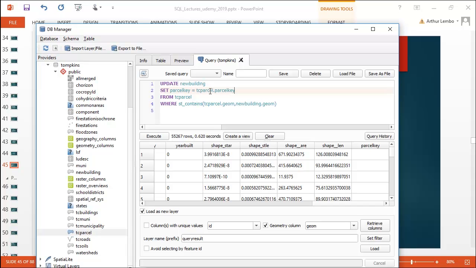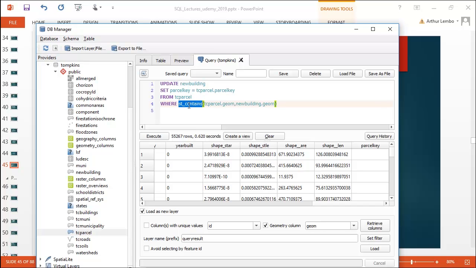But the question is, where do I get that from? From TC parcel. So it knows I'm going to be looking for this value. But now I need some kind of a where clause. So how about where the parcel ST contains the new building.